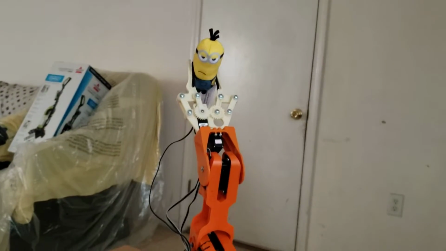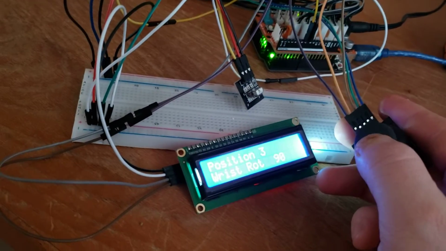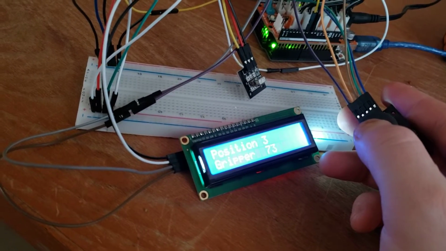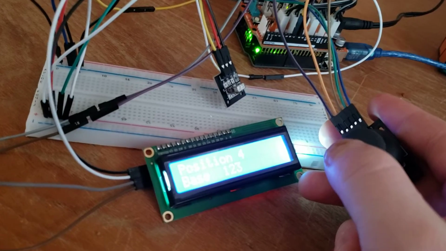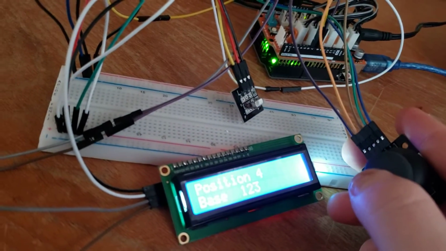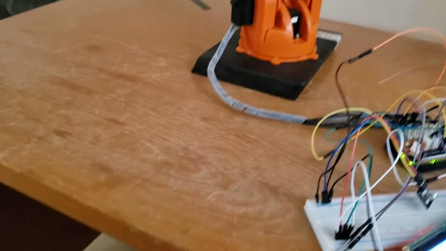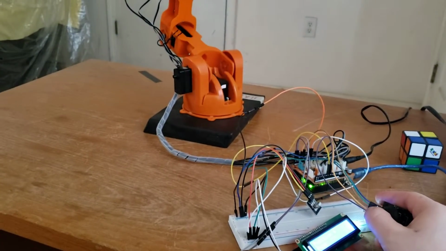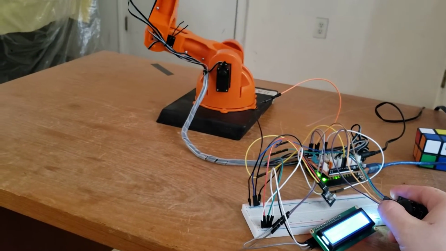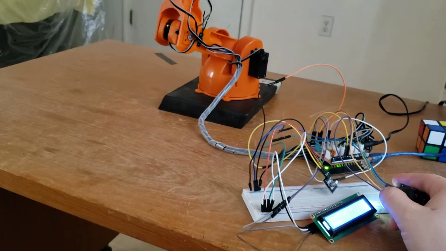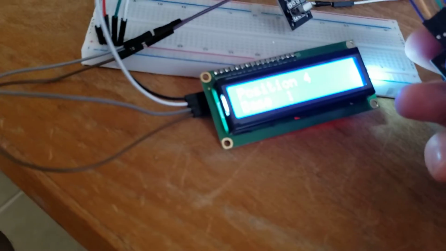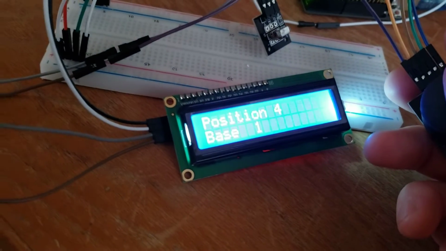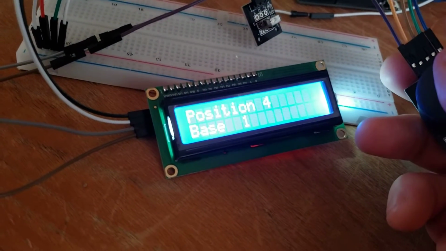There it is. So agree. Gripper is still going to stay closed. So my base, I'm going to move it towards this other side. So there it is, position 4, base at 1 degrees.